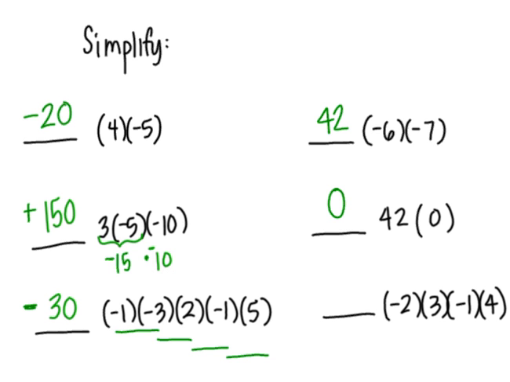If you didn't like working it that way, another way that you could work it was by grouping them. I can group my first two. Negative 1 times negative 3 would give me a positive 3. My next group would be negative 2 if I multiplied those out, and 5. 3 times negative 2 would give me a negative 6. I ran out of room, sorry. Negative 6 times 5 would give me a negative 30.